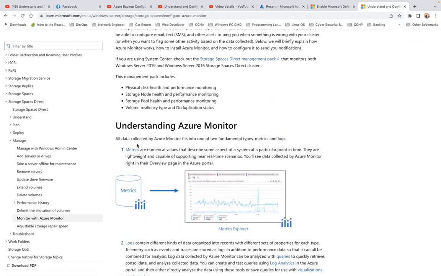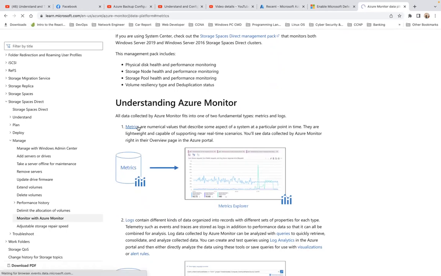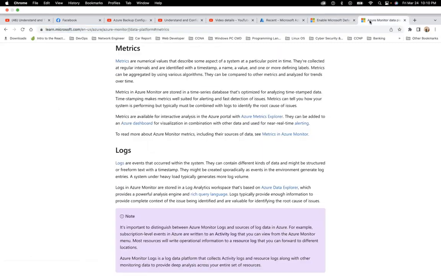All data collected by Azure Monitor fits into one of two fundamental types: metrics and logs. Metrics, this is very important, guys.